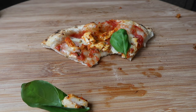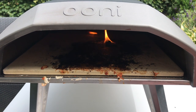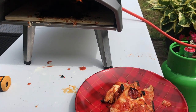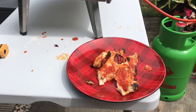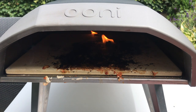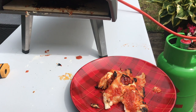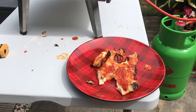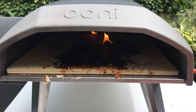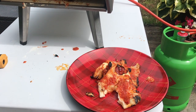Also, I will finish off the story if you're still with me at this point. So they wire-wooled it down with liquid detergent, and for about 3 days afterwards the stone was bubbling. So the lesson to be learned is, if you do want to clean your pizza stone, or if your family members desire to help out, either turn the stone over, scrape off all the debris, just brush as much as you can off. And especially do not put liquid detergent or wire wool on it with a hose pipe.